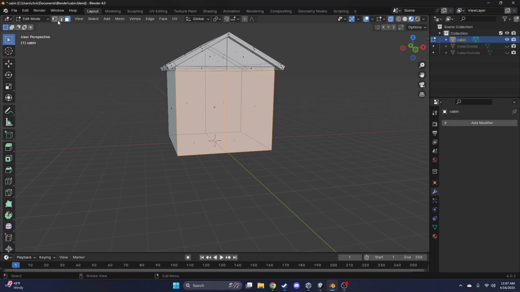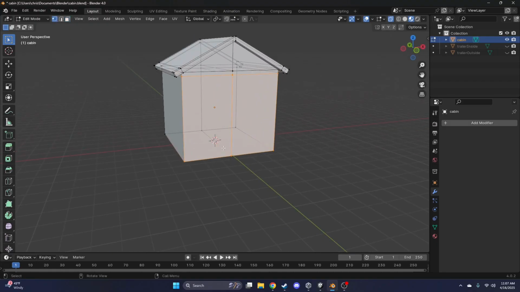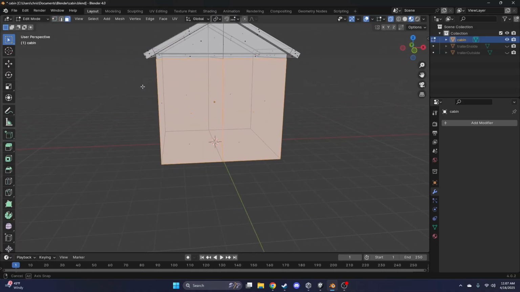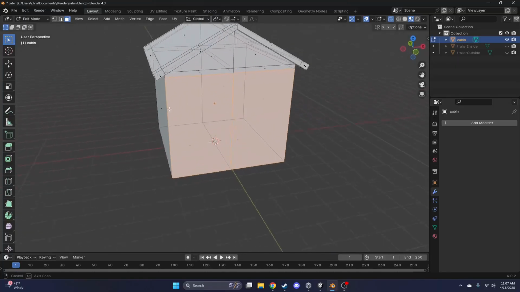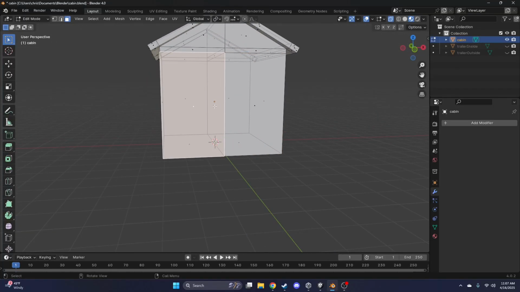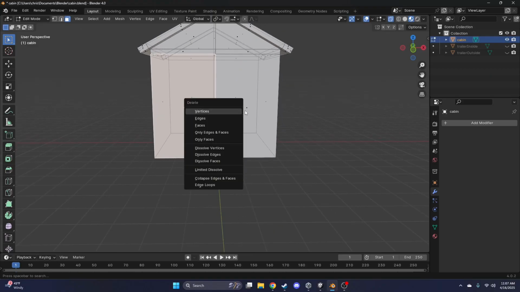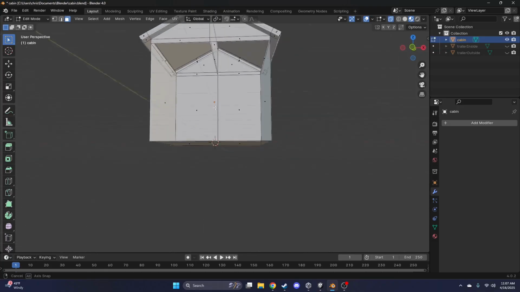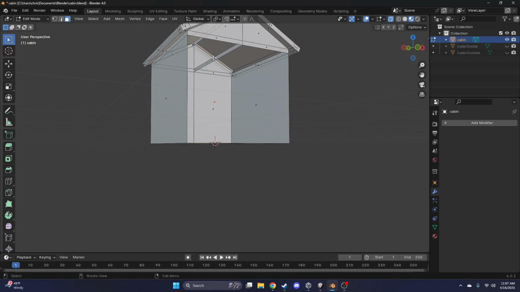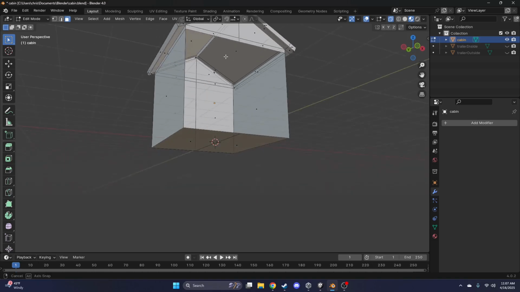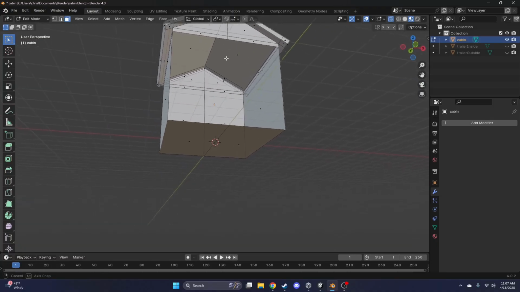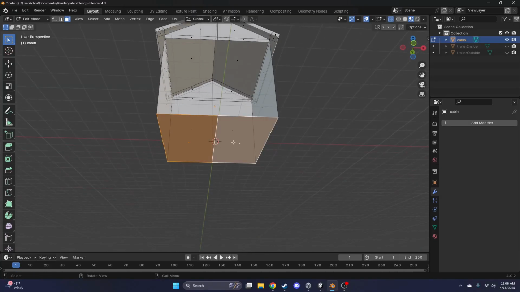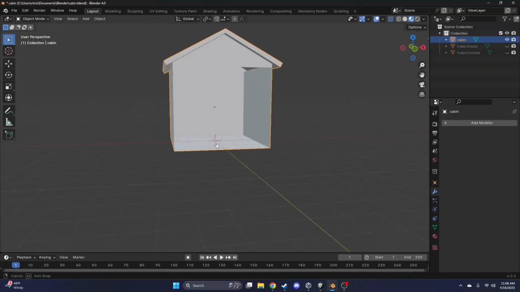Okay, so the way that we got to go about this is, I'm thinking, I'm gonna delete these faces. Also, we don't need the middle faces here. I forgot to delete those when we started. That would have been easier, but you know, you live and you learn. And then we probably don't need the bottom as well. I'm gonna go ahead and keep that just in case for now.